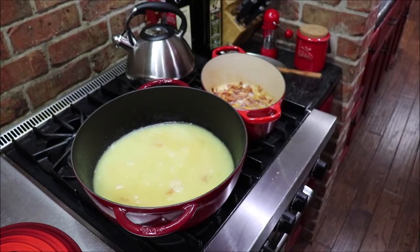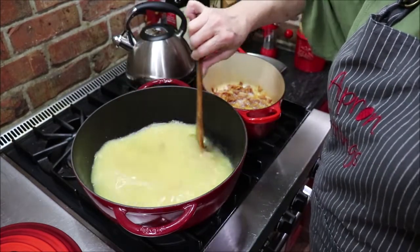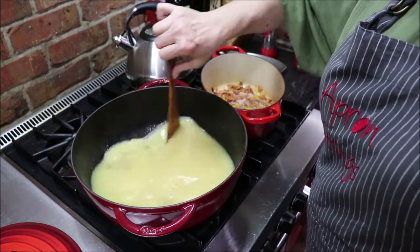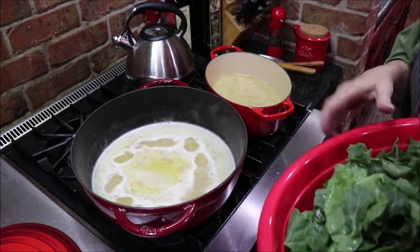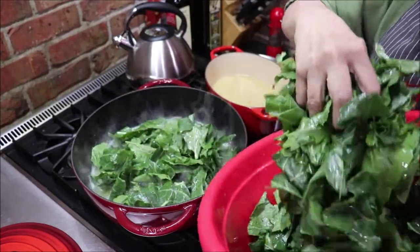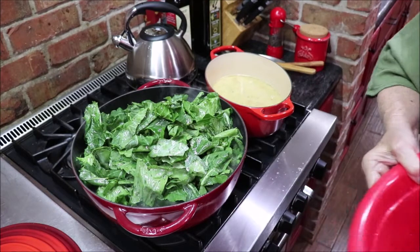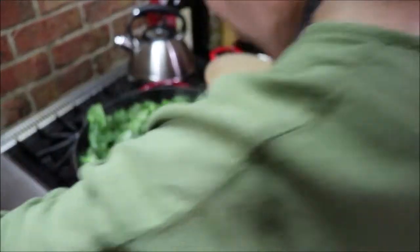My bacon has browned and I've got quite a bit of grease rendered — probably three tablespoons at least. I've got eight cups of chicken broth and I've added two tablespoons of onion powder and about a teaspoon and a half of garlic powder. I'll let that deglaze the bacon bits off the bottom of the pan, taste it for salt, then put my greens in and let them slow cook until tender. Collards are tougher — like the outer leaves of cabbage — so I'll drop them in, put the lid on, and cut the fire down to medium-low.